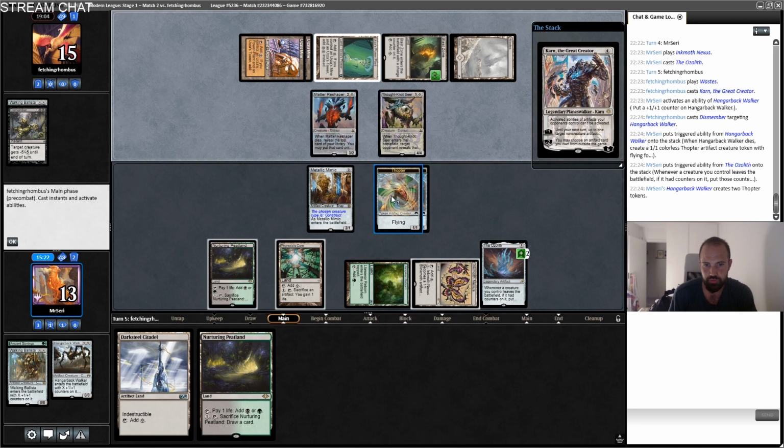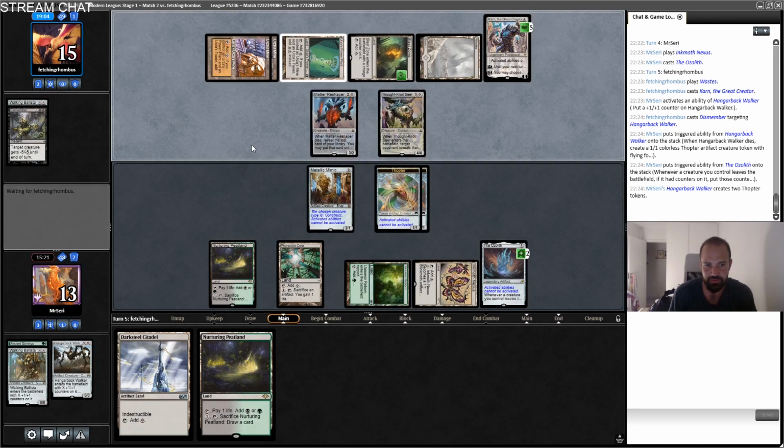This will be 2, 2, 3. So if they minus a card, we can kill it. Of course, they will be aggressive. If they attack with everything, then we can. So this will be 2 counters over there. So with 3, 3, and a 4. So if they minus a card, he's dead.